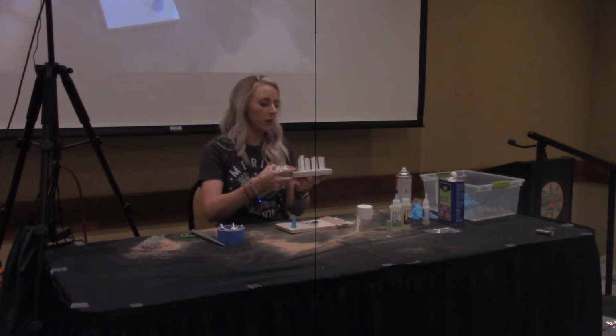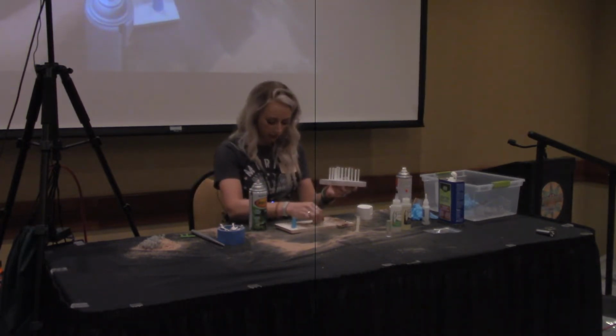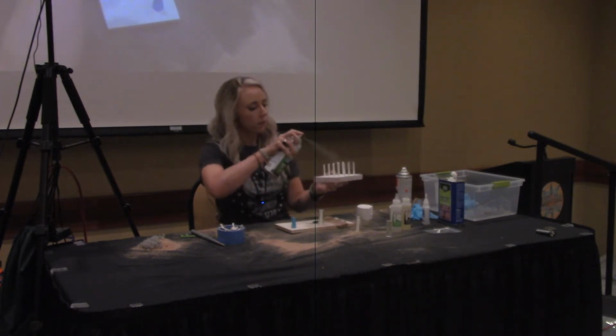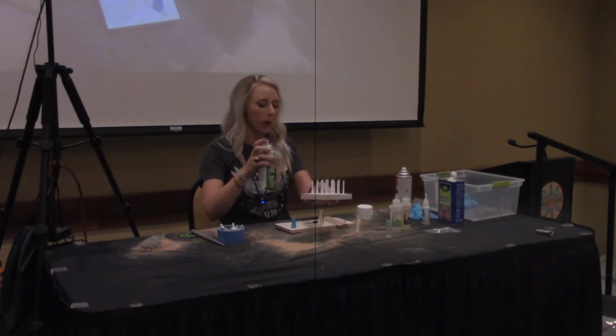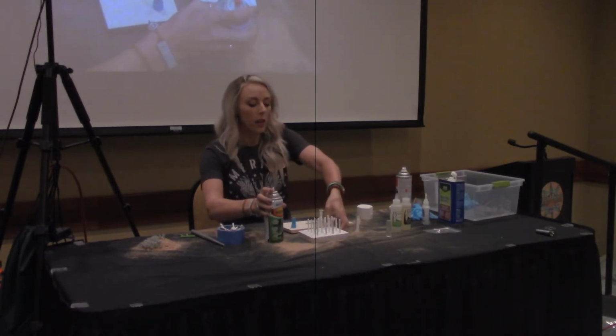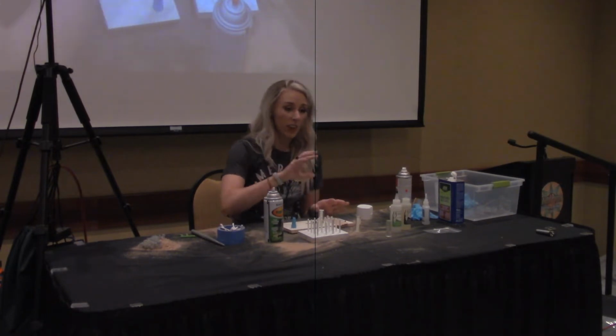I don't think it's getting on the tablecloth. Let's set that there. Okay. So just do that all the way around. You guys get the point. I don't want to get stuff on the tablecloth. But you only do one coat on that, very light, okay?